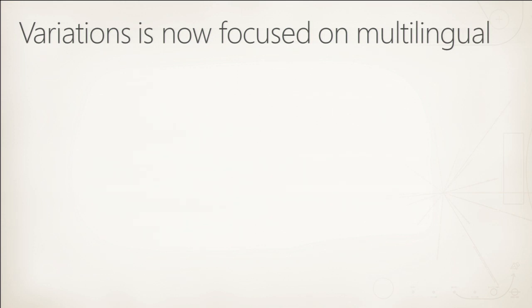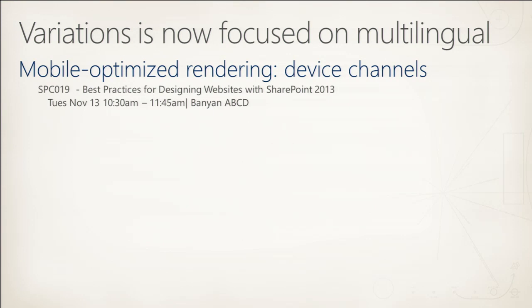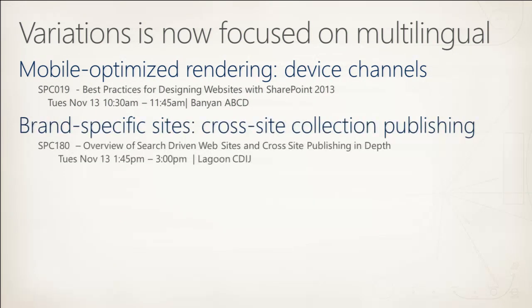We have the device channels feature that you might have heard about in previous sessions that allows you to target specific devices. And we have the cross-site publishing feature, which enables you to have different brand sites and generally reuse content throughout your SharePoint deployment. There were other sessions on that. You can check out the videos. I highly recommend them. But now we're exclusively focused on multilingual.